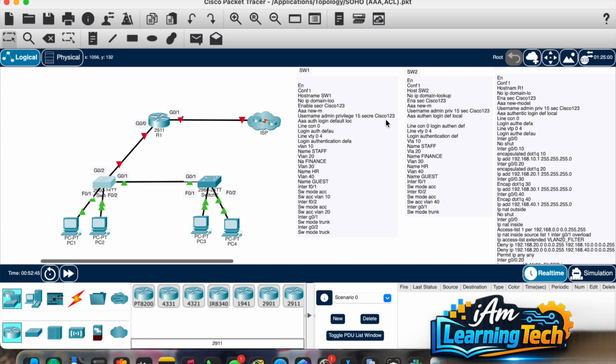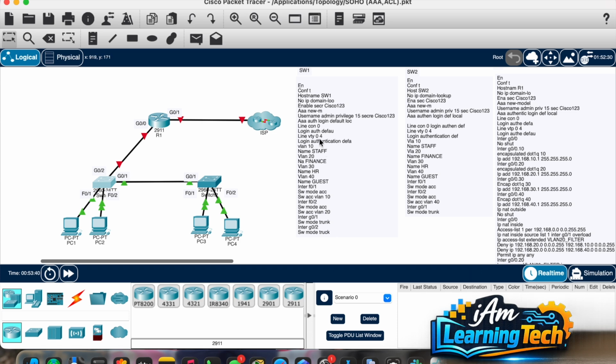And the secret is Cisco 123. aaa authentication login default. By default, when you get into the device, it's going to ask for the AAA login, and this is the login right here. The line console 0, that's when you plug in to your device, like the router. Actually, I can show you that. I can show you the line console 0. The line VTY is if you're connecting with Telnet or SSH. So up to 5 lines here to log in with Telnet and SSH.